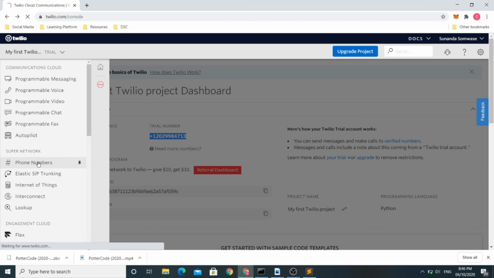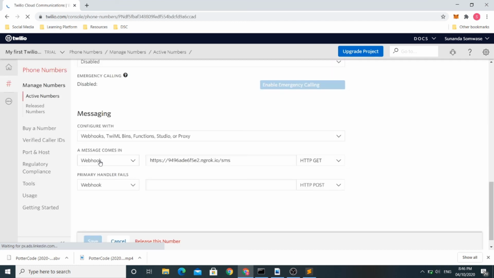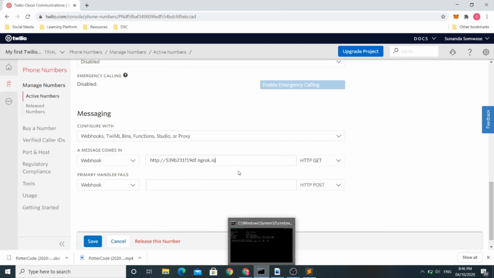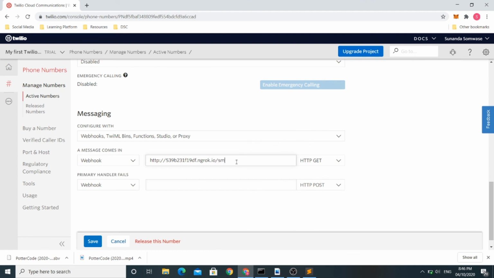So I'll be in this a message comes in webhook. We will be defining our own URL, which we copied from the command prompt, and we'll be adding /sms there, and we'll save this.